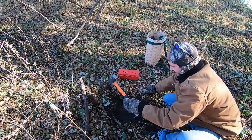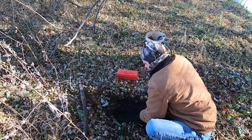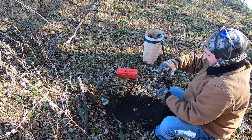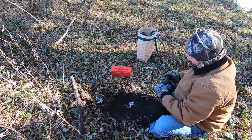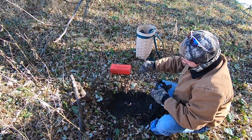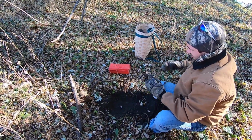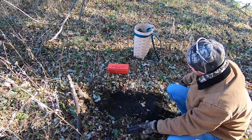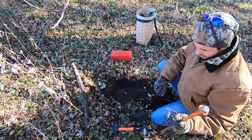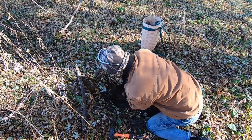And now that it's not going to be freezing or anything like that, we don't need our wax dirt, so it makes it a little easier where you don't have to lug out quite as much stuff as before. So we'll go ahead and get this all unwrapped. Grab the Wolf Fang here. Get it started.